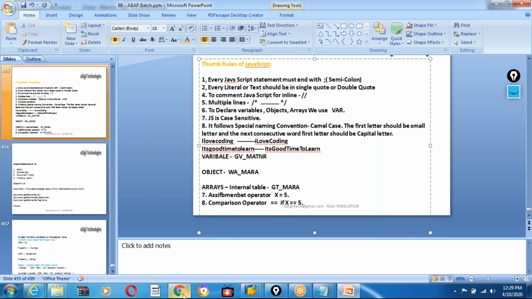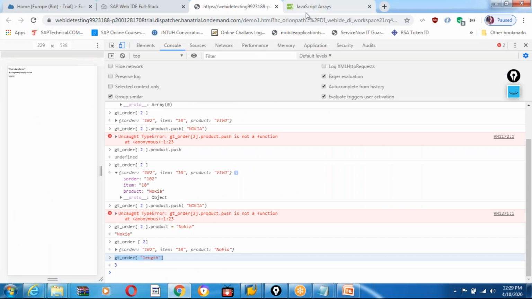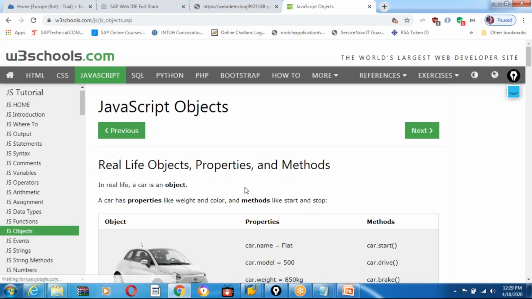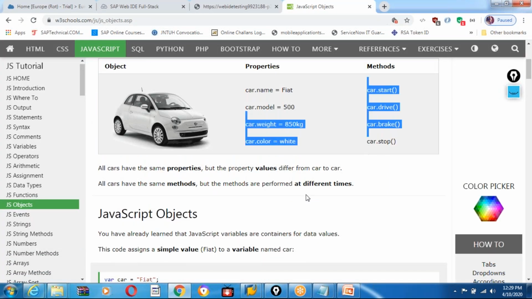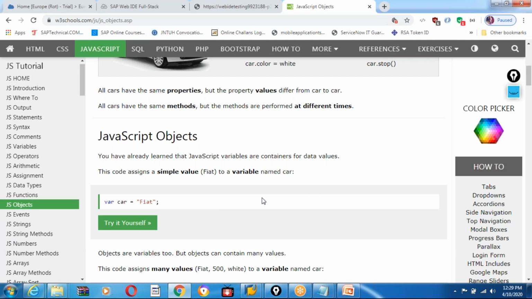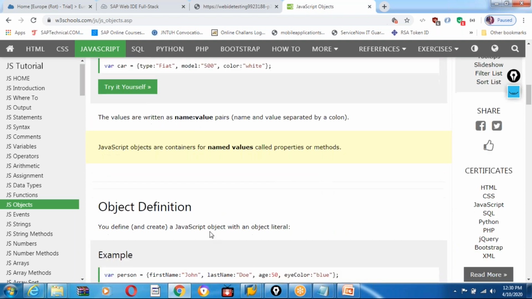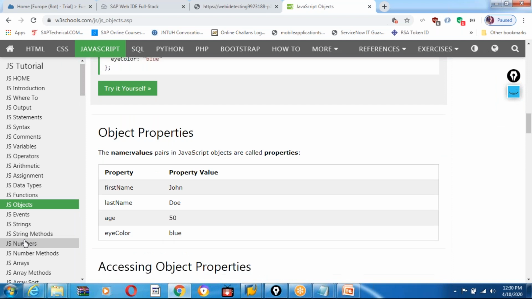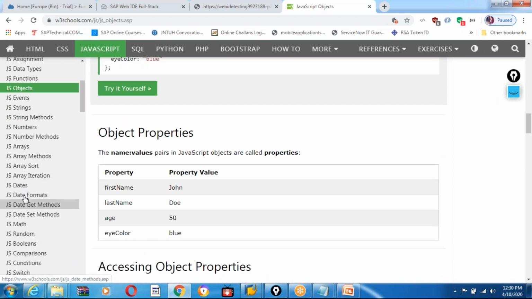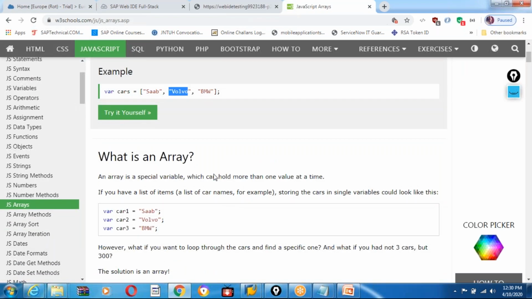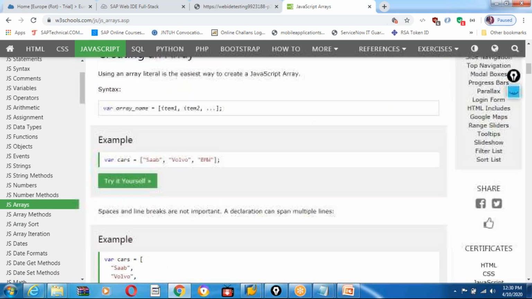But this is a good site, guys. w3schools.com, very good site. So you can learn a lot of things. See, JavaScript objects. So same thing I did here. Okay, but they are explained with car. I explained with the sales order because of the real-time data which we have to use. See, this is an object, single record, right? And if you want to have multiple records, yeah, JavaScript arrays. And here you can see the arrays over here. But it's in a single field, single value. But we use the multiple fields with the arrays.